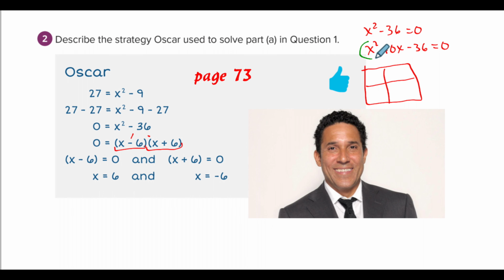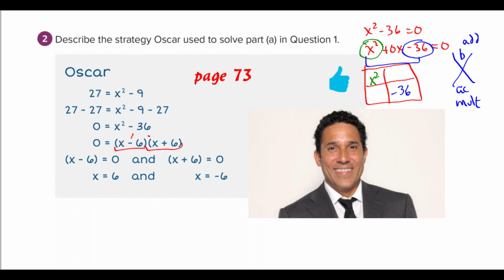The first term, which is x squared, will go in the first box. And then the last term, which is negative 36, will go in the last box down here. Then we have to do the whole little x thing that we did. We need to multiply a times c, that goes in the bottom, and then we put b in the top. Again, the order that you put these really isn't important, but I need to find 2 numbers that multiply to a times c, but add to b.